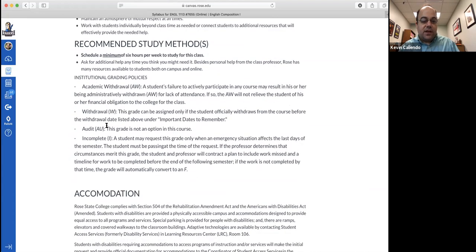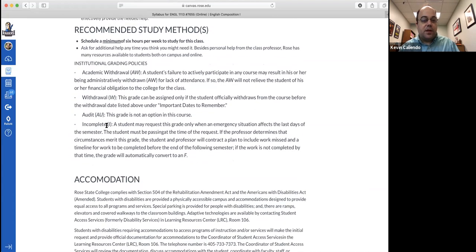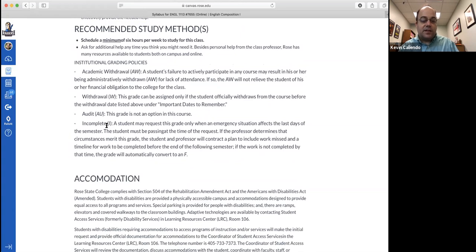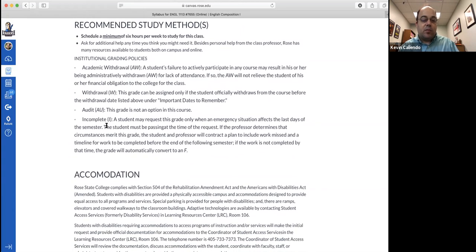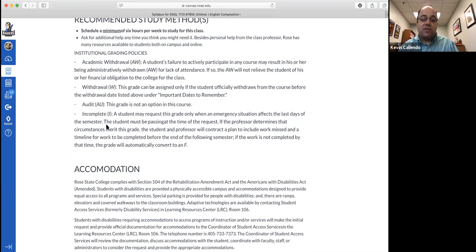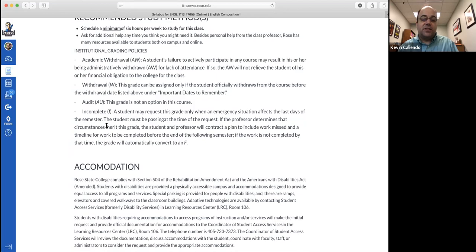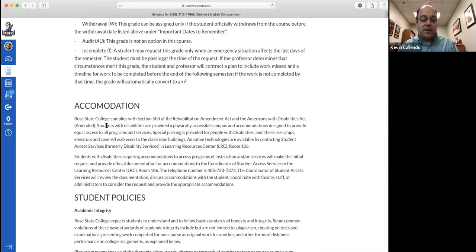The rest of the syllabus has some important policies and links. You want to make sure that in this class and all of your classes that you're participating within this first week. The campus has a policy to withdraw students who don't participate in class when it begins. So make sure of that. I do have a discussion board activity that's just an introduction that you can post, and that will cover you there. Just make sure to do that this week.